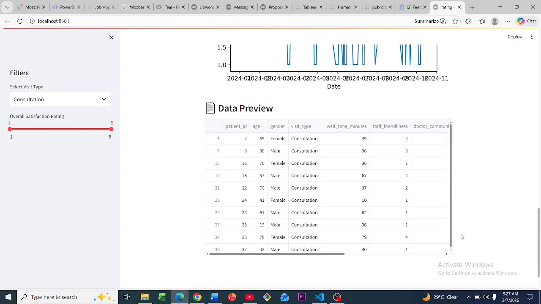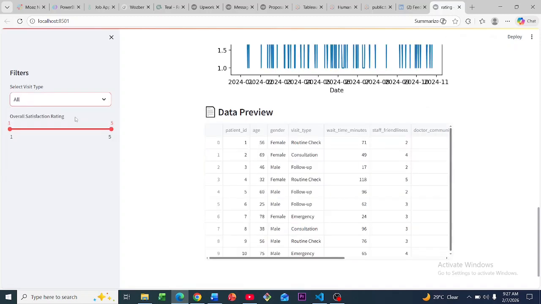This data preview shows us what our data set looks like. Remember, we just filtered for consultation visit types. If you look at this column, all we have are consultation values. If I use the all filter button, we now have the various visit types for the first 10 rows.